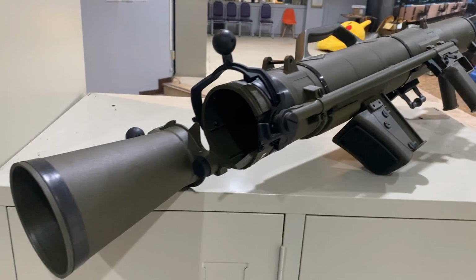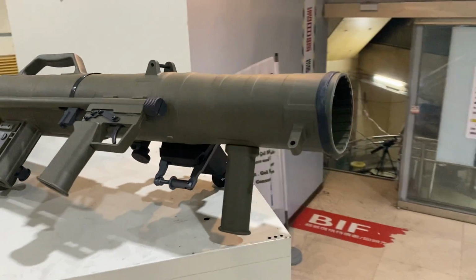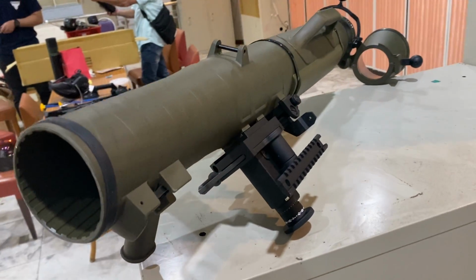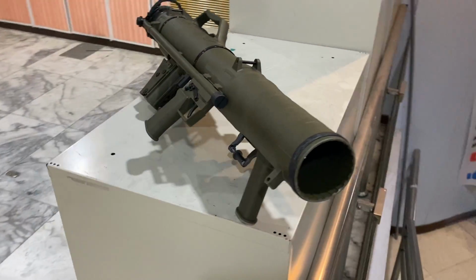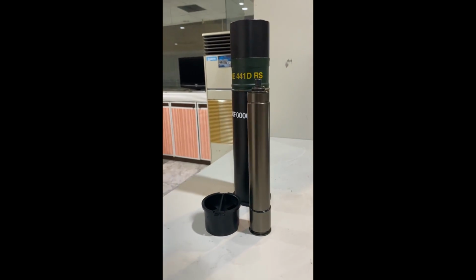A couple of weeks ago, I had a last-minute chance to take a special early look at the VFC M3 MAAWS, aka the Carl Gustaf airsoft rocket launcher, which is coming out soon here. I was contacted last minute and told that I could get a couple shots and get some footage, but I didn't have much time to test or any time to reshoot. So the footage I have is what I have, but I think I did an okay job at showing off what is on offer for this. So take a look and tell me what you think.